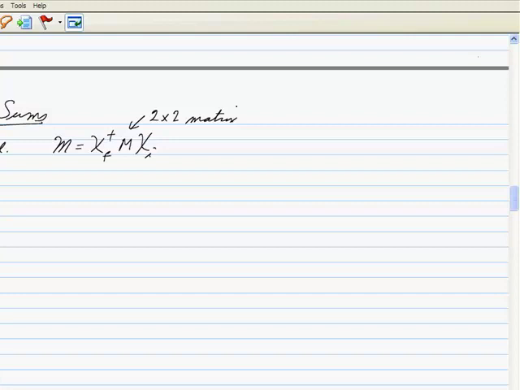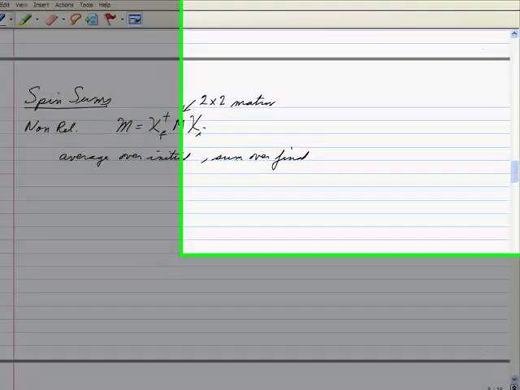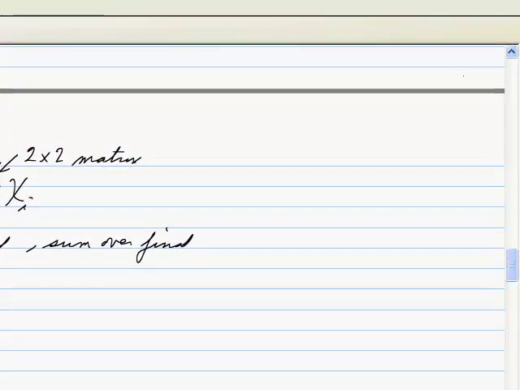Okay? And as always, you're instructed to, when you form cross-sections, if their spins aren't measured, you average over initial spins and you sum over final. Average over initial because half the beam is one, half the beam is the other. Sum over final because you accept anything that goes out, so you sum over them. Okay, so we have to sum over those spins.